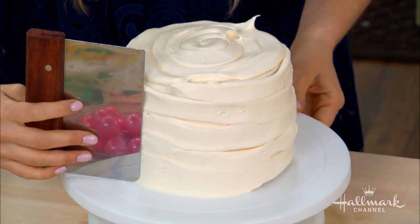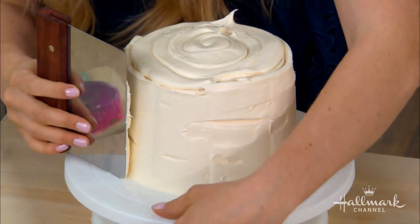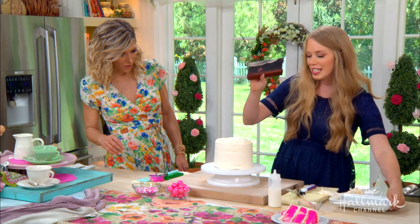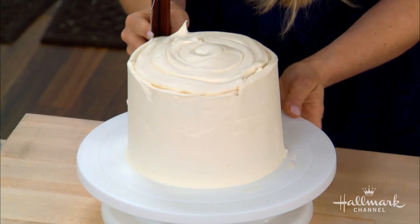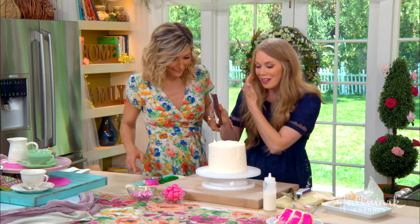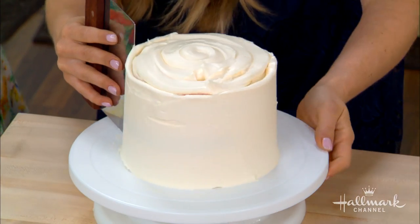I'm using my little cake scraper — not pushing too hard, just giving it a nice exterior swoop to get enough frosting on there. Scrape it off and make sure it's nice and clean on top. Do you know who the Cake Boss is? Oh yes — Buddy Valastro would be impressed. We've had chefs in here. I feel like I'm fangirling all over the place just to be here.